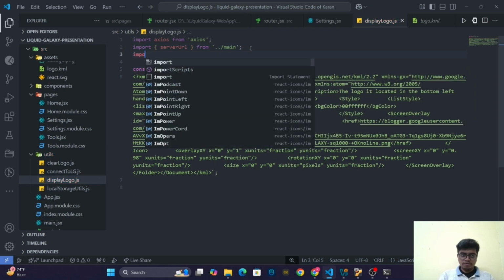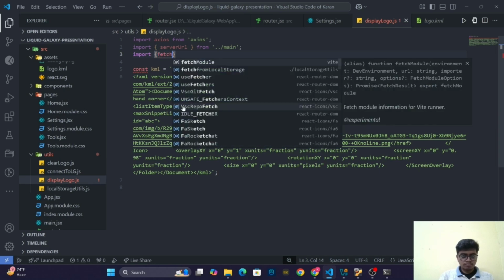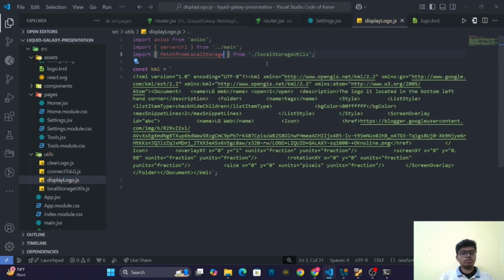And because we are fetching IP, port and all this data from the local storage, we also have to call the fetch from local storage function. So now we are good to go.